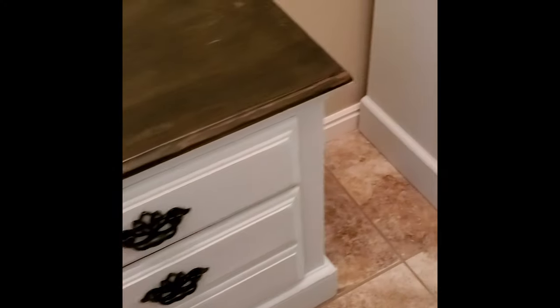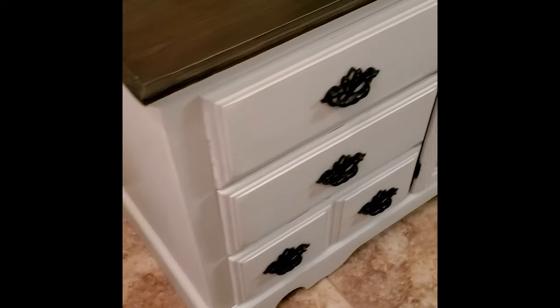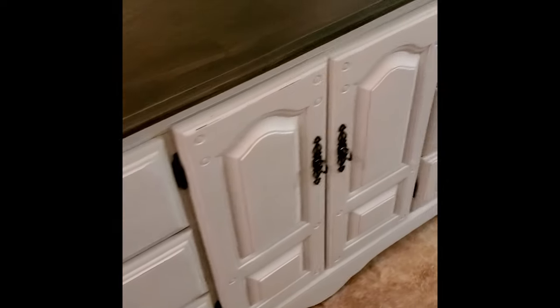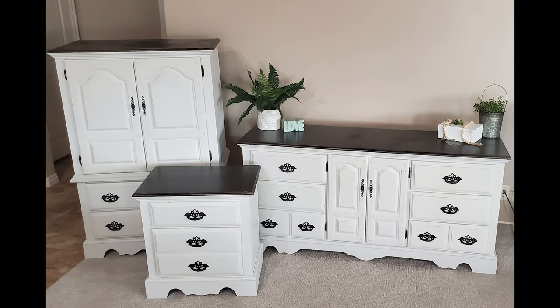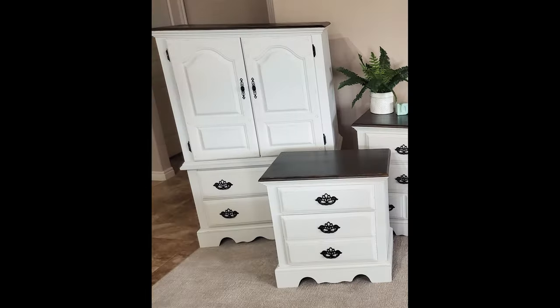And there she is, the finished product. I had a lot of fun with this one. This is actually a style that I personally like in my own home, but it was so much fun to do. I did sell this piece on Marketplace, and I posted it on the day that I posted it. It actually sold the same day, so I was super excited about that.